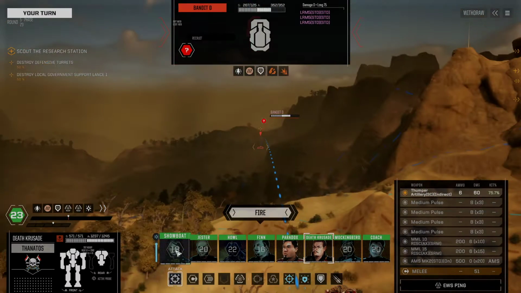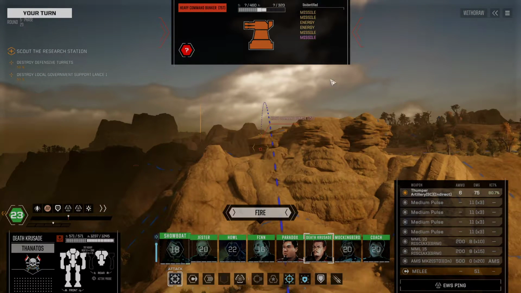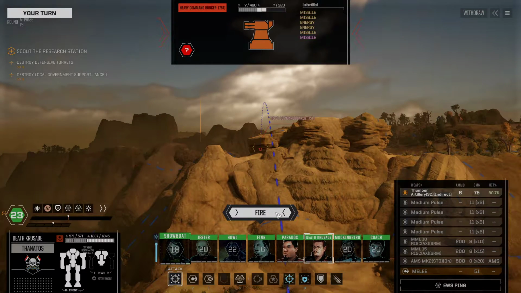Death Crusade with Thanatos, what do you see? Bandit, a dual gun with a LBX AC5 and an HVAC, which is not heating, ventilation, air conditioning. It is, in fact, a high-velocity autocannon.